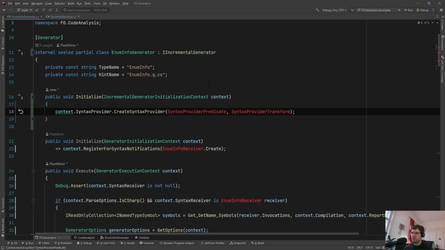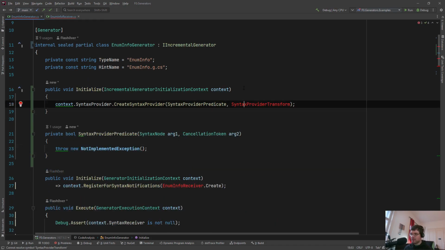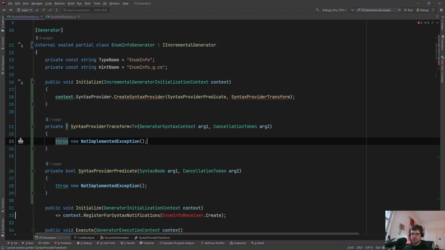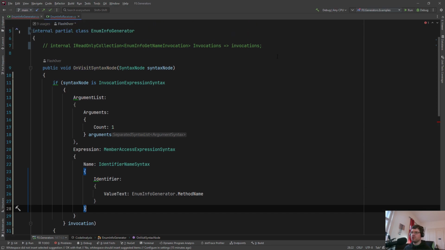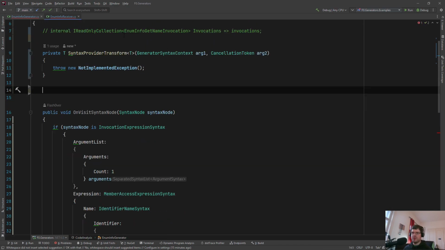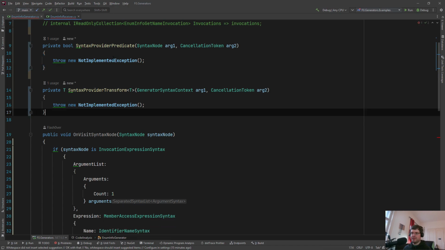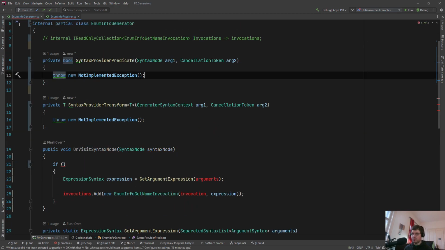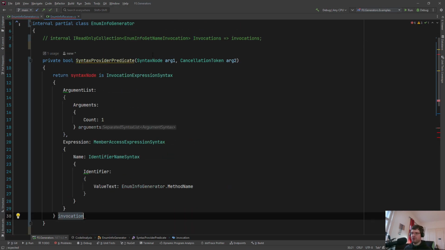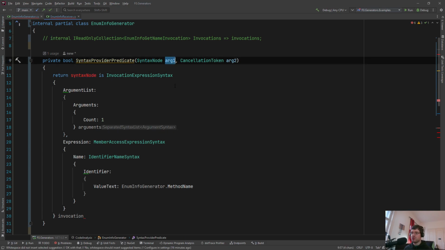Okay, let's create both. What was the shortcut that I just did? I really need to get more familiar with Rider. Create this method, yes, and create that method. Yes, I move them both to the partial class where the syntax provider used to be. We first have the filter, and in the predicate we put in basically this if check. Return, boom. So this is where we filter all the syntax nodes.